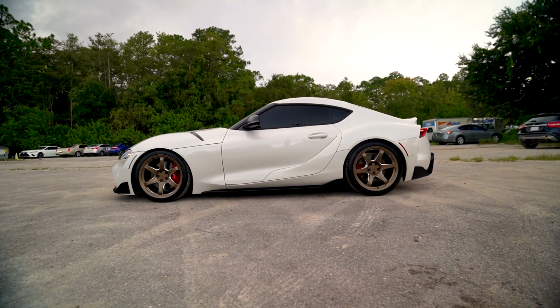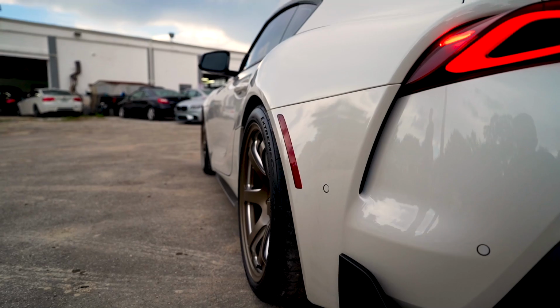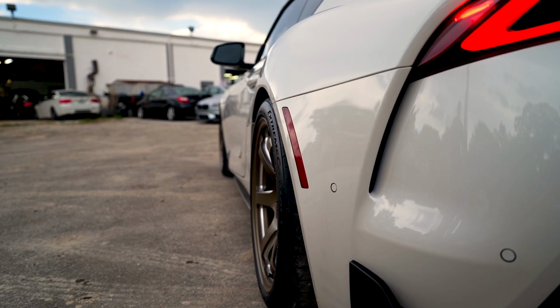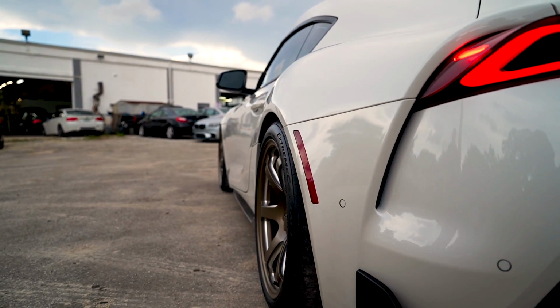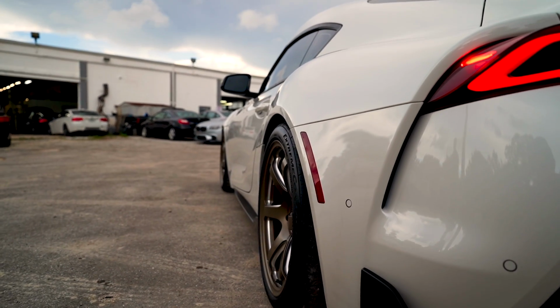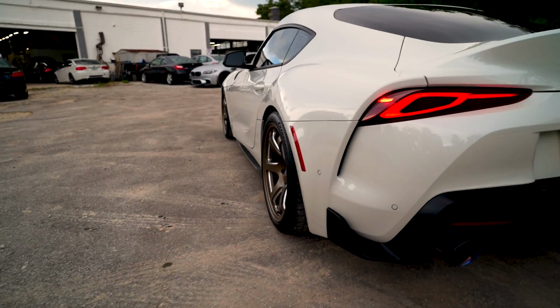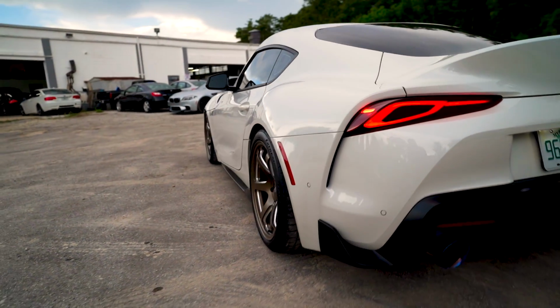But here's what the car looks like from the side profile. And it honestly looks like a toy. As far as fitment, you guys can see it goes out to the edge of the fender. I'm not running any spacers. Everybody always likes to ask me that about my other cars. It's called research and good fitment. We don't run spacers over here. This looks very good, very aggressive, and I think it perfectly suits the Supra.